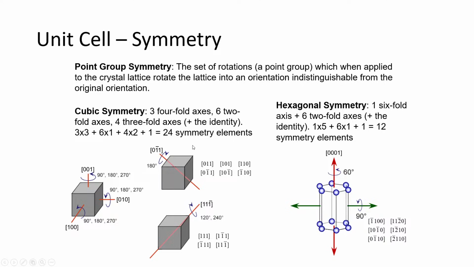So these are called symmetry elements. And if you go to group theory, this is part of group theory. These are the symmetry elements of the cubic or the octahedral symmetry group. And so you can define, if you have a threefold axis or 120 degrees, about a 1 1 1, and then you have 4 different 1 1 1s, right? Those are all symmetry groups. Okay. Same with hexagonal symmetry, right? You have a 6-fold axis or 2-fold axis. Sometimes you have mirror planes you have to worry about. So a lot of different symmetry elements that are in the crystals.